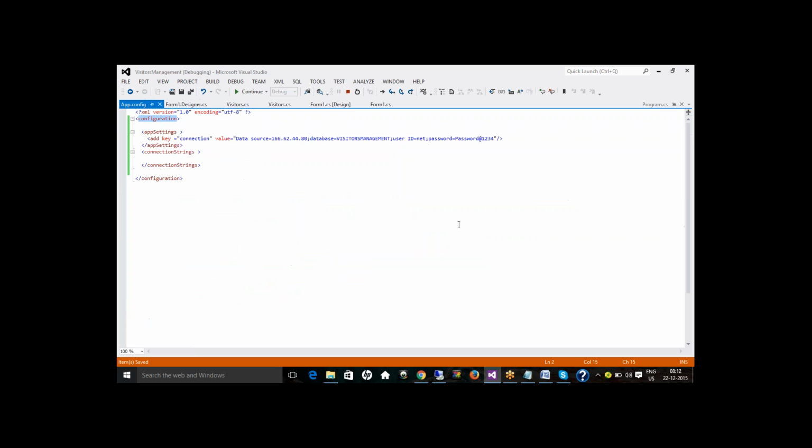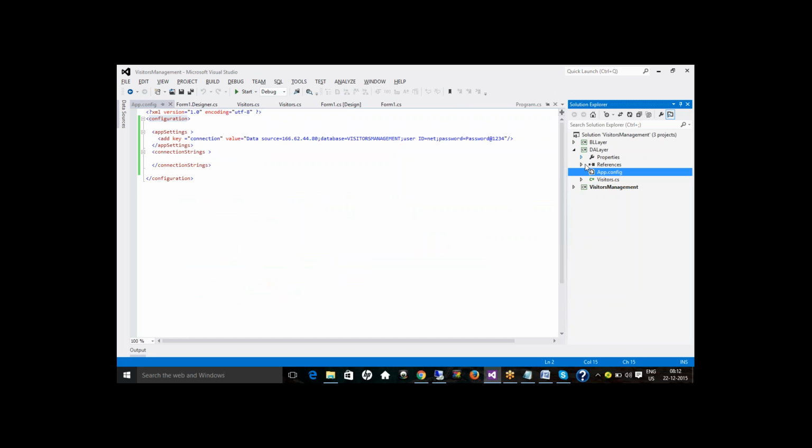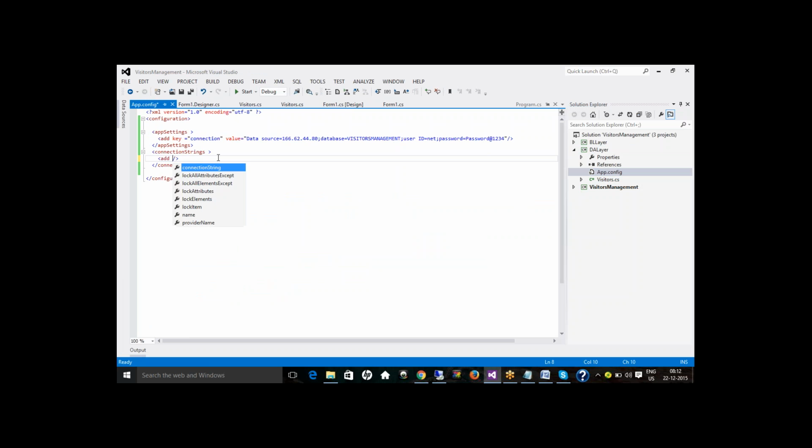In my app.config, see, where I added app.config, same right, DL added. Add consistent equal to name.